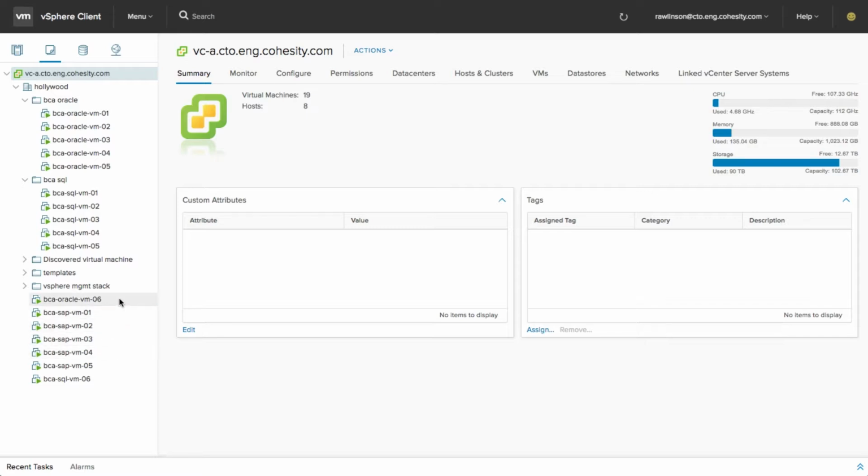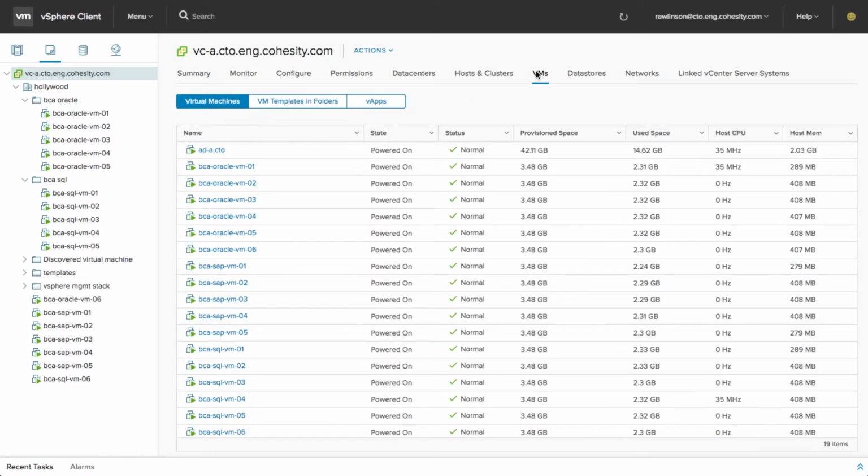In that particular case, you'll see that here I can highlight those virtual machines. I'll move on to the VM folders view, so that can make it a little bit easier to move the virtual machines to the respective folders. Drag and drop the virtual machines as they need to be, and you can see that very quickly they are updated, and you can see the 6th Oracle VM that's been placed in that particular folder. And then I'll do the same again for a SQL VM.